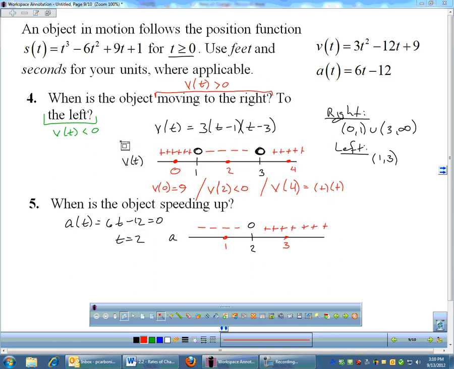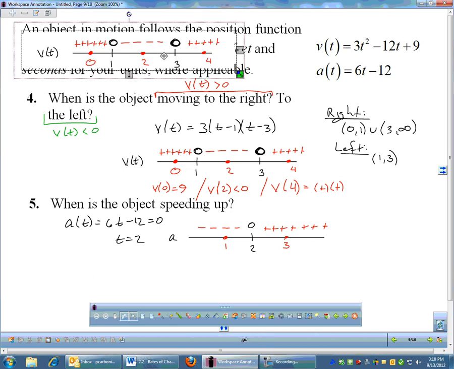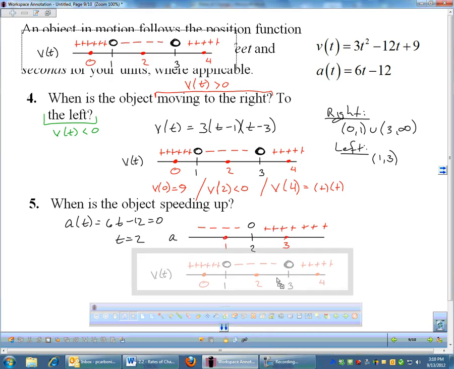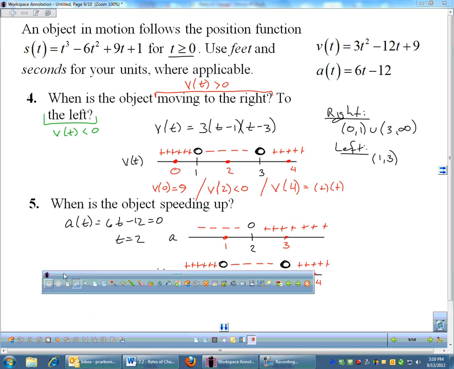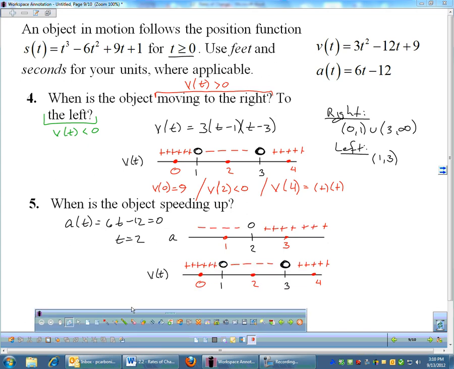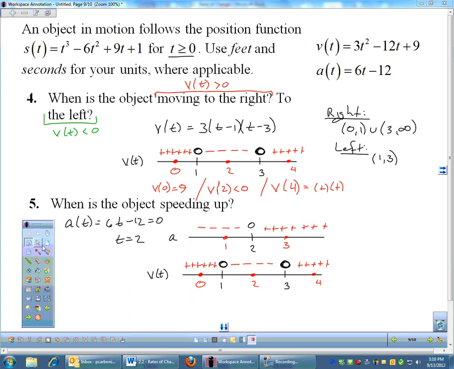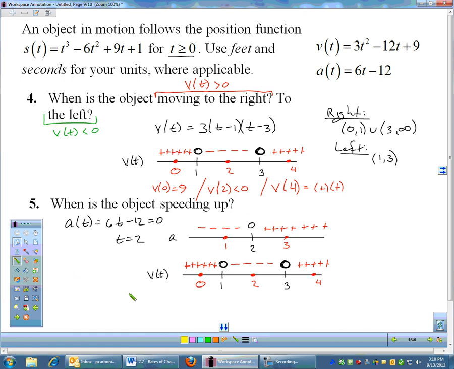Okay, yeah? And then I take my velocity number line and I compare the two. So I'm going to take my velocity number line. Here's velocity. And I'm going to bring it right down here. I'm going to try to keep them lined up to where my numbers are in order. So I have 1, 2, then 3 kind of lined up there. And in order for something to speed up, I want to find the places where acceleration and velocity have the same sign. So let's see if we can figure those out. Let's see, acceleration and velocity have the same sign. Let's see, right here between, oh, that's too faded. There we go, right here.